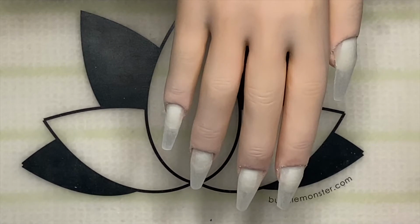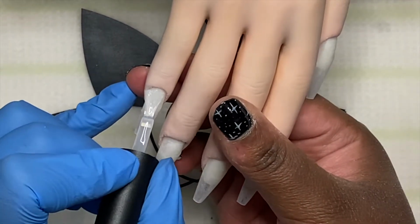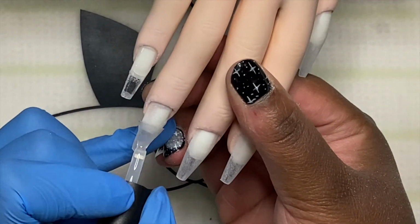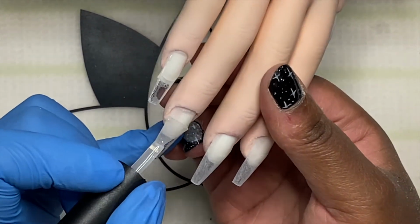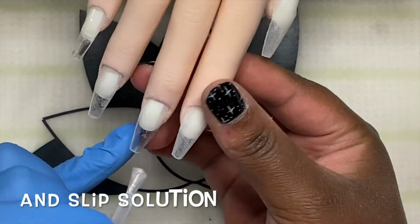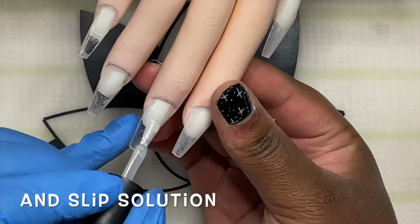I am going to be applying this poly gel to my practice hand today. I've already prepped, shaped, and filed the nail, and done everything I needed to. I am going in with this base coat and then I'm going to cure it for 60 seconds. Also, I am using a Gershion base coat and top coat because I already have that from a previous kit.